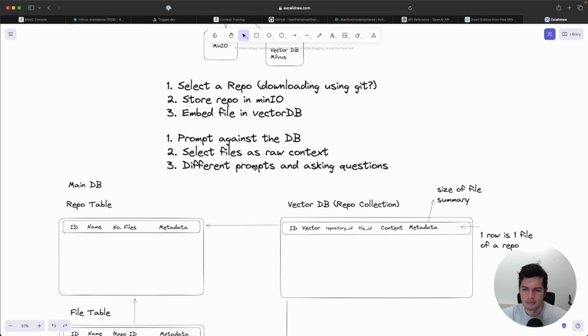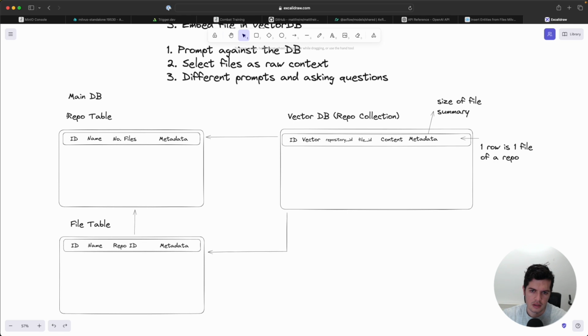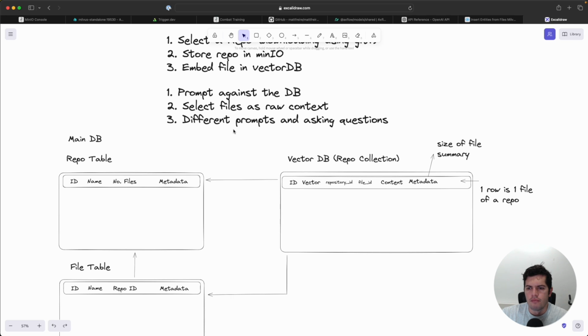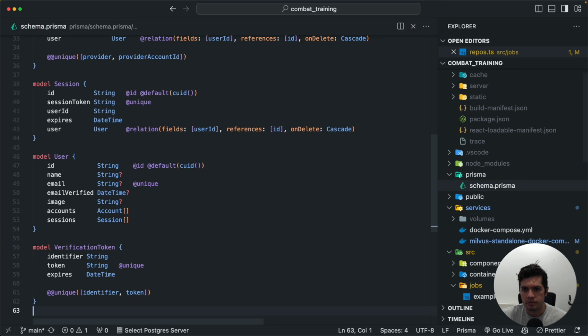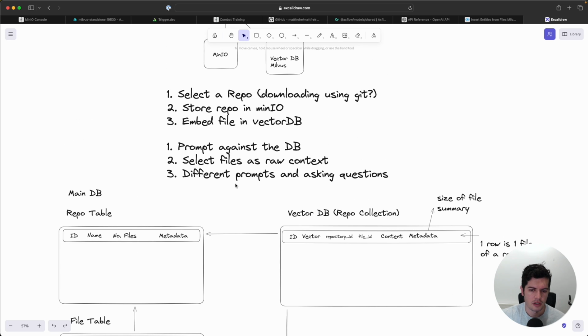The last thing really to add onto this is the actual database schema, which I've talked about before. Right, it's the repository table, the file table, and then these linking to the VectorDB, which is in Milvus. Because right now, if we go to our Prisma schema, we don't have a table for the repo and the file, and those are some quick additions that I can make as well. So I'll do that in the next session or screencast, where I can then have the tables, and then we can actually create those records, both the repository and the files, link those to the VectorDB, and then ultimately be able to view things in the UI so that we can see all the files in a repository, see all the vectors or embeddings for that repository as well.